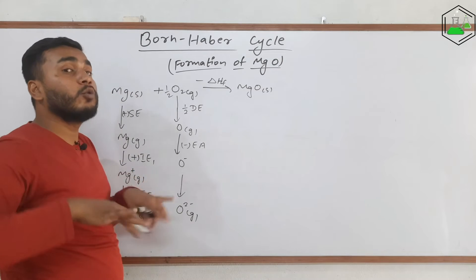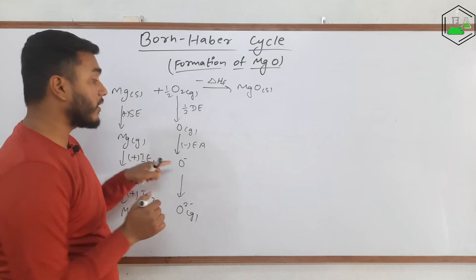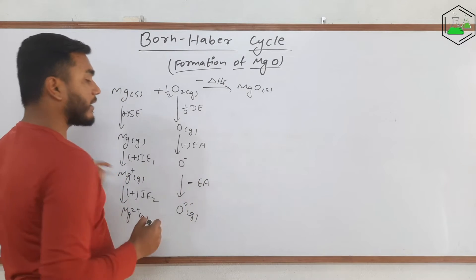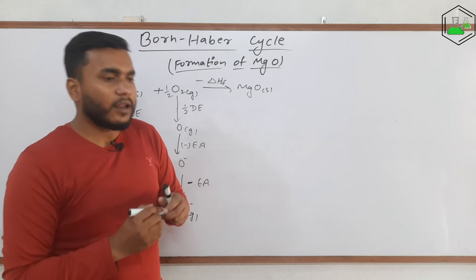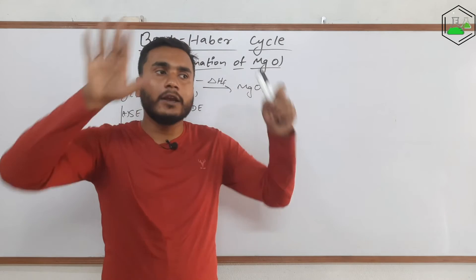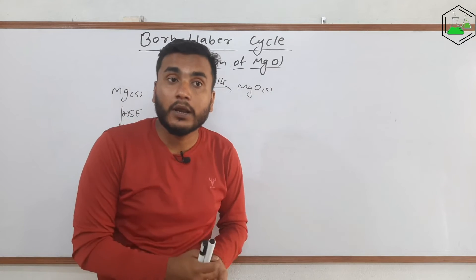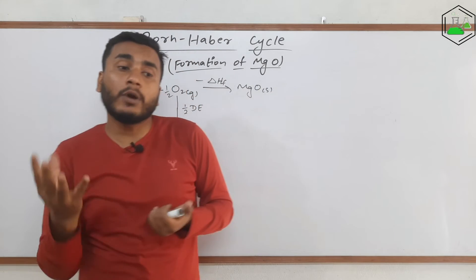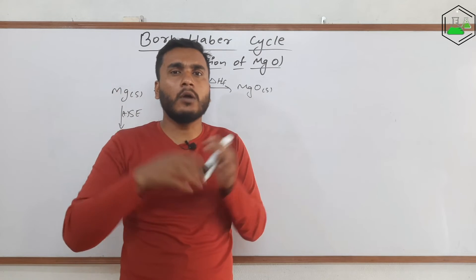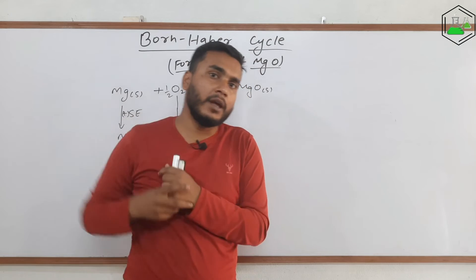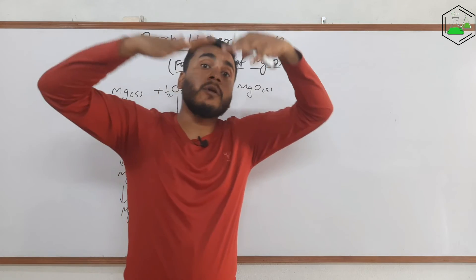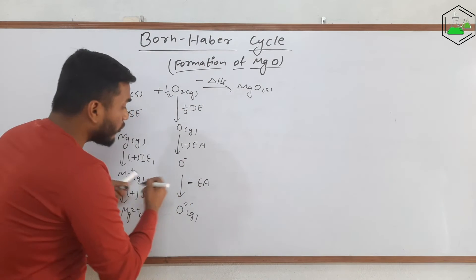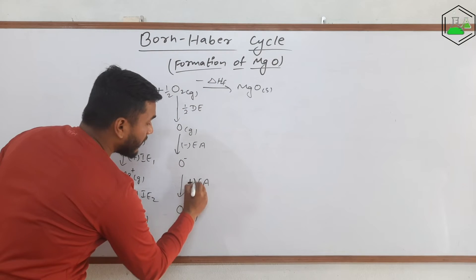When it gets one more electron it needs to release some more energy, right? The reaction should happen like this but no, it doesn't happen like this. When it gains one electron then in the electronic cloud there is one extra electron and as a result there will be a force of repulsion. If we want to add one more electron, the electron cloud will try to repel that incoming electron. As a result we need to supply some energy from outside to put that electron into that orbital.